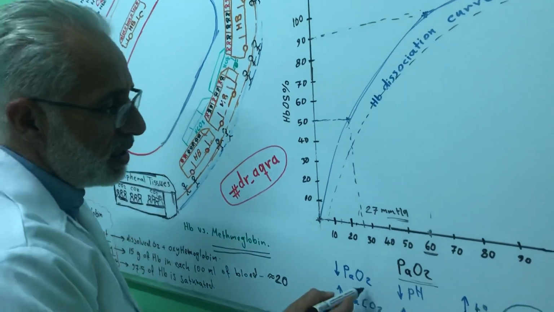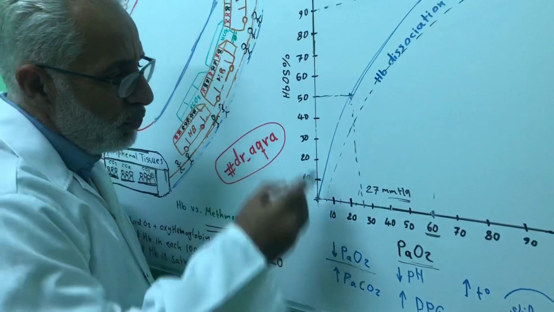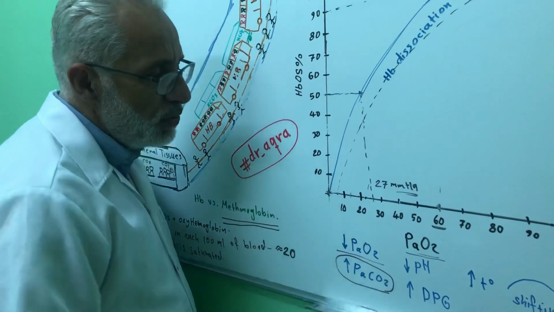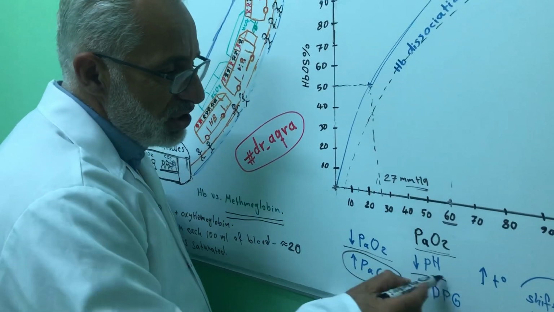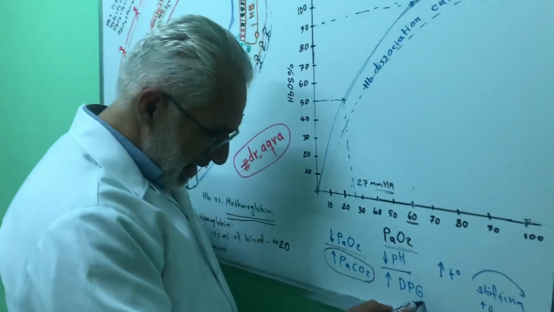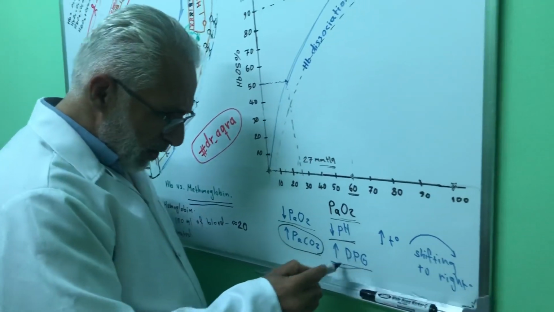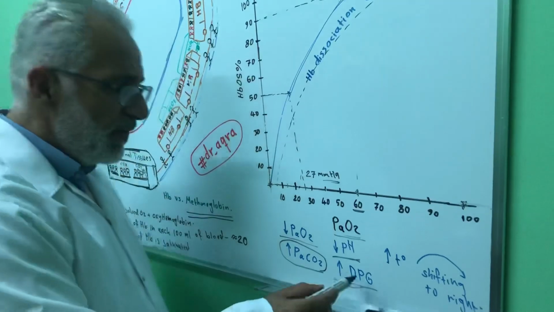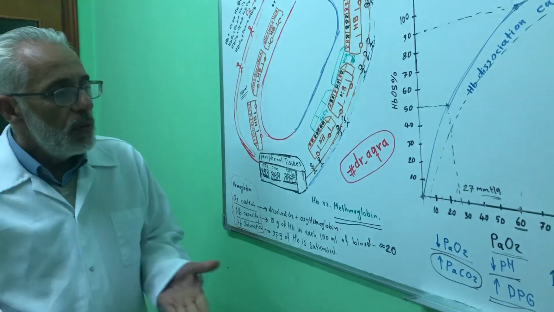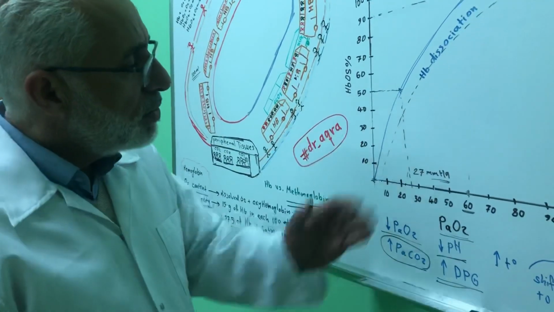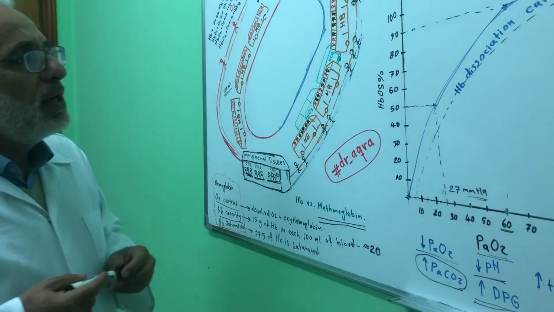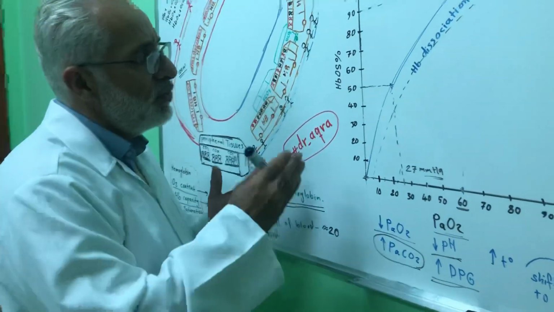This occurs when there is an increase in partial pressure of CO2, when there is a decreased pH, I mean in acidic blood, and when there is an increase of what is known as diphosphoglycerate. Diphosphoglycerate is actually a metabolic end product of the RBCs. When it is increased, this will also cause more rapid dissociation and shifting of the hemoglobin curve to the right.